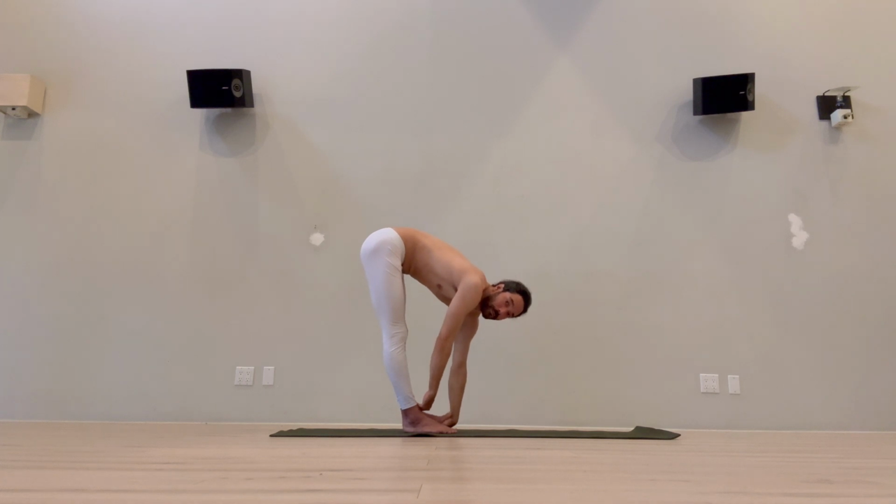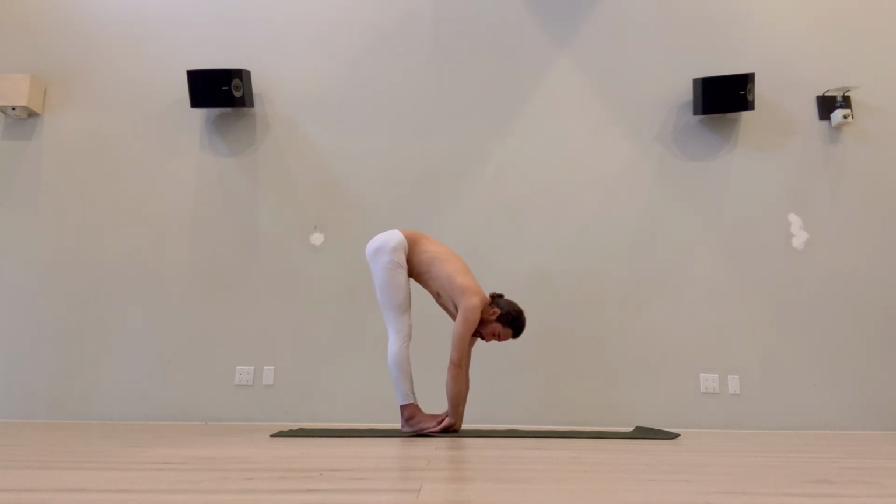Bring your palms under the feet so the toes touch the wrist. Bend your knees if you need to. Pull your head down, exhale. Breathe a few times here. Again, the eyes are passive, the tongue is soft, and even the palate is relaxed. Soften your jawline, and just breathe as much as you can. Pull your head in more.